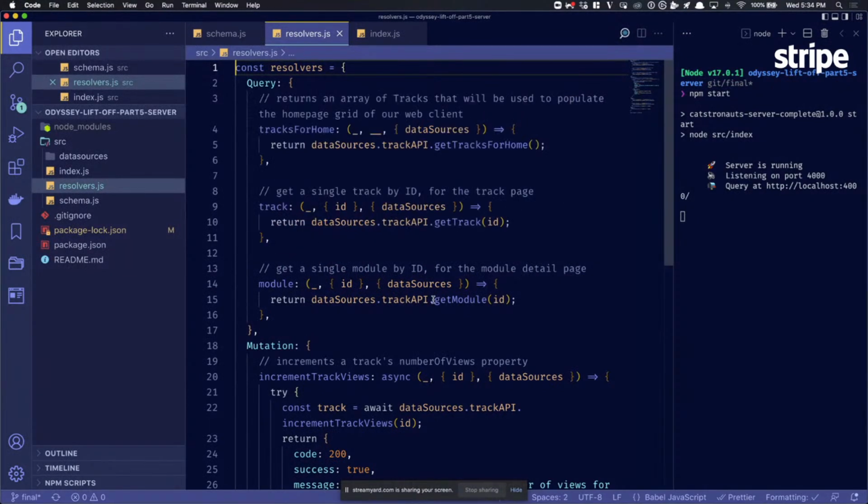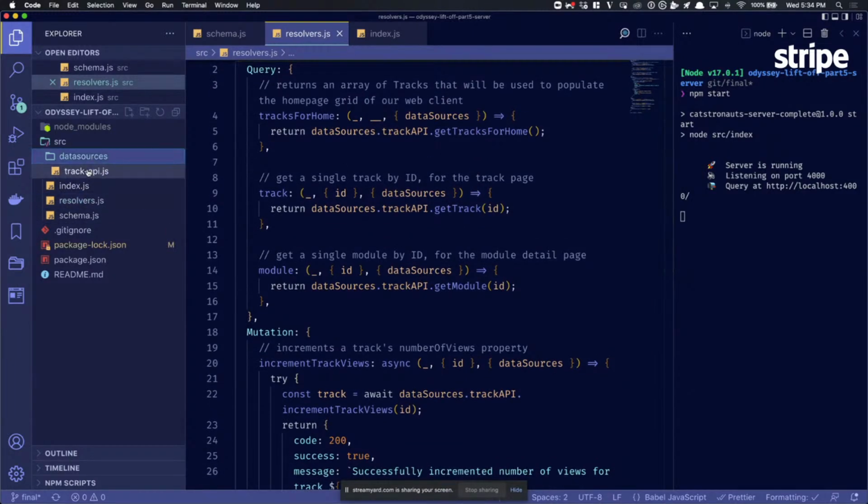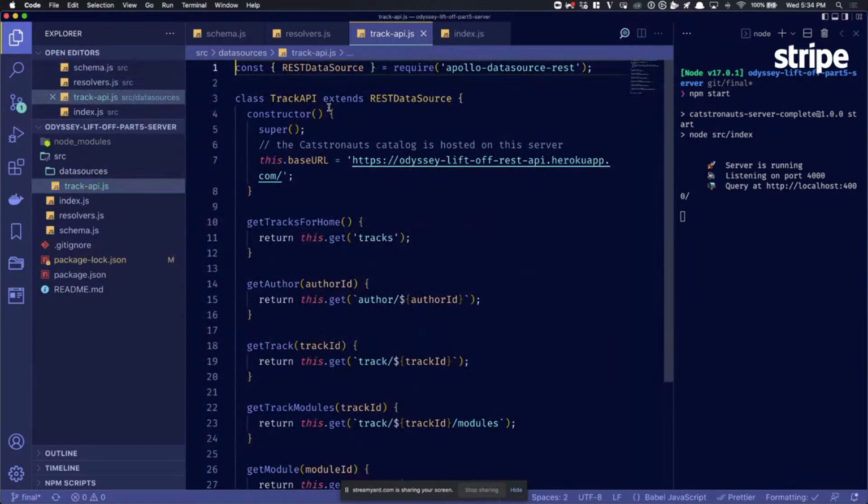In the one that we just ran, data sources are just an abstraction that we use to decouple implementation details from your APIs and your resolvers, because you want to keep them thin and lean. We just return this function where we get the different tracks. And we can pop into this because this is actually a REST API, believe it or not. We have this REST data source, which is just a class that gives you a resource cache for free, which is nice.